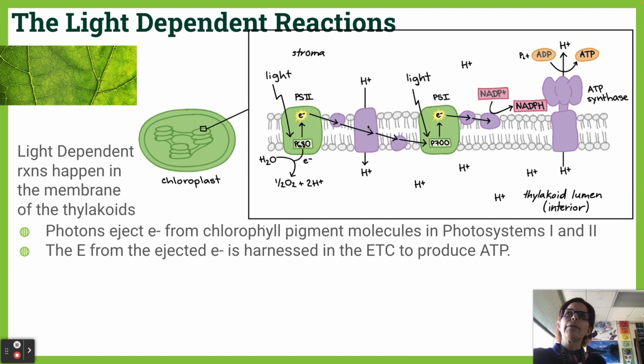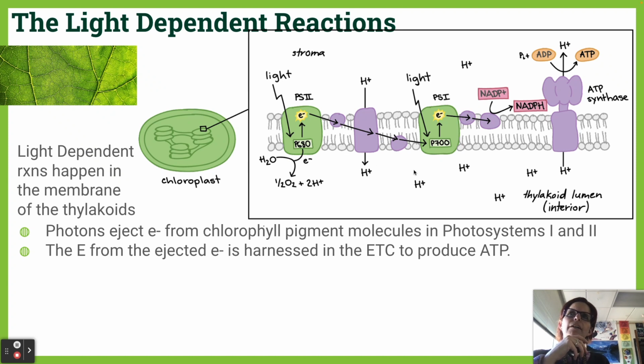Good. So then another photon of light hits photosystem one. Remember, they're in backwards order. Photosystem one was discovered before photosystem two. But a photon of light hits here, ejects an electron. So the other electron is able to replace it. And this electron then gets captured by NADPH, and some hydrogens get captured. And we're going to deliver those to the light independent reactions in just a moment.